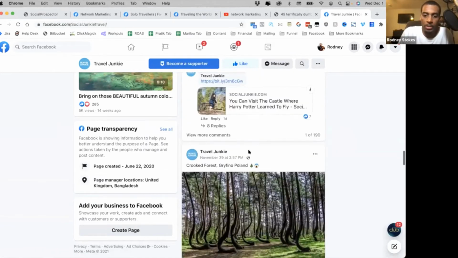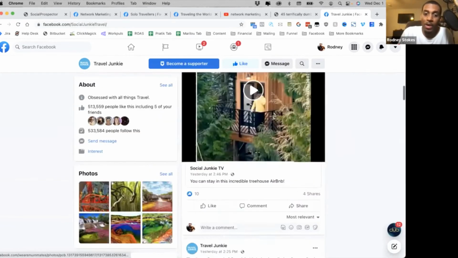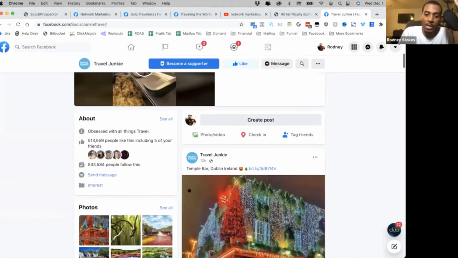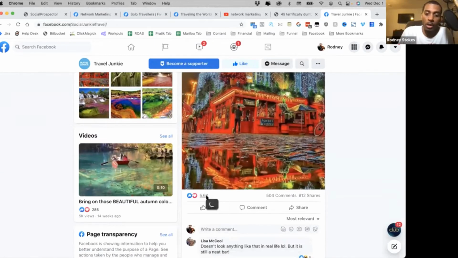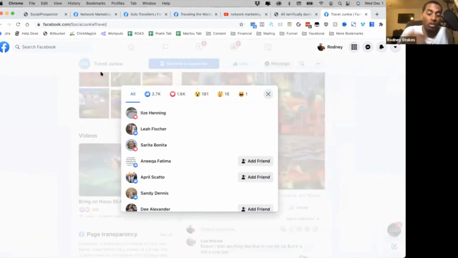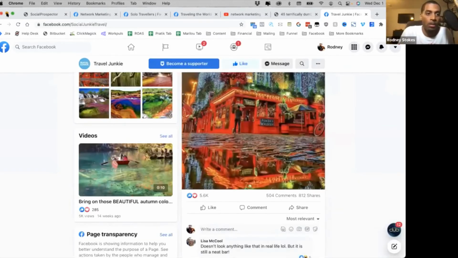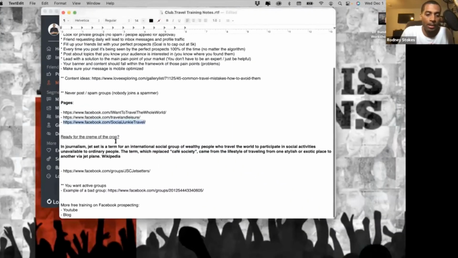kind of generic stuff. There's no real indicators, but the fact that they took the time to like this page and they're constantly coming back, I would just go ahead. I feel comfortable targeting these people because they're travel junkies. They're self-proclaimed travel junkies, right? So let me go back, see what we got left.